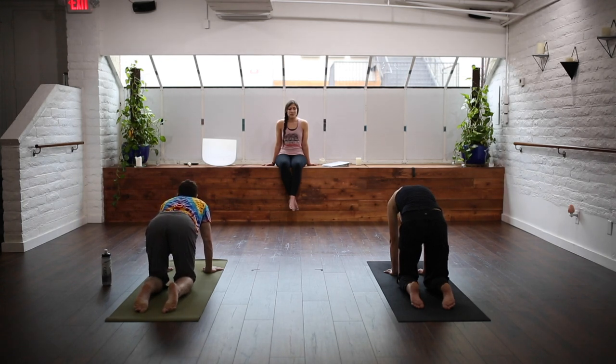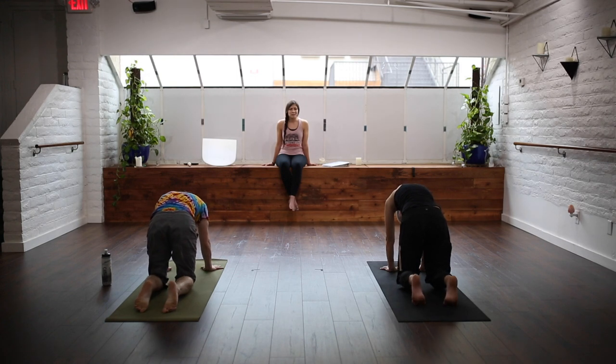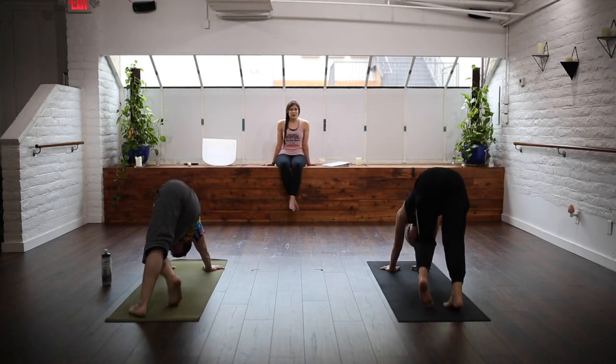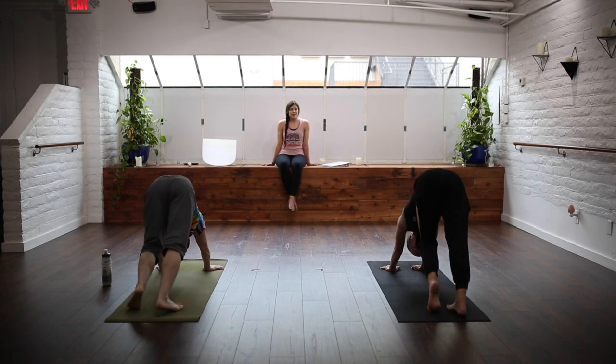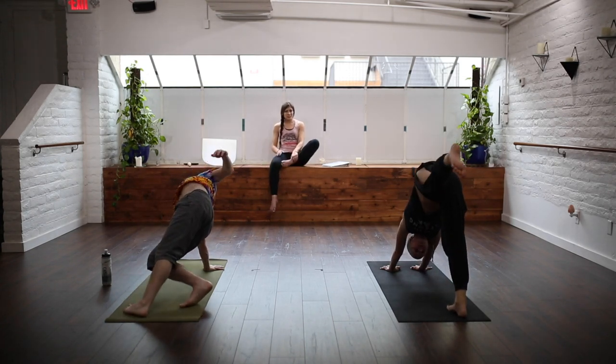On your next cat pose, tuck your toes underneath you, lift your hips up and back, find your down dog. Move it around once you get there. You might pedal out to your knees, you might lift your heels really high, and then drop them towards your mat. Take any movement that feels nice and natural to you today.